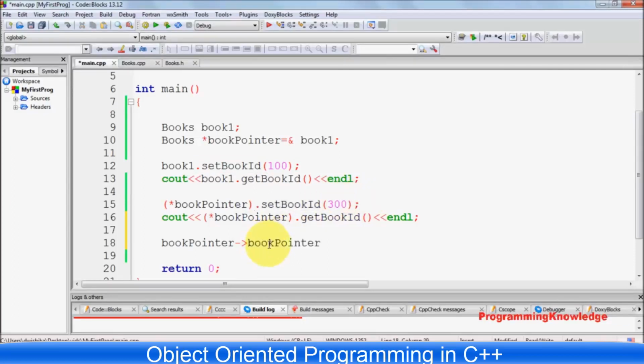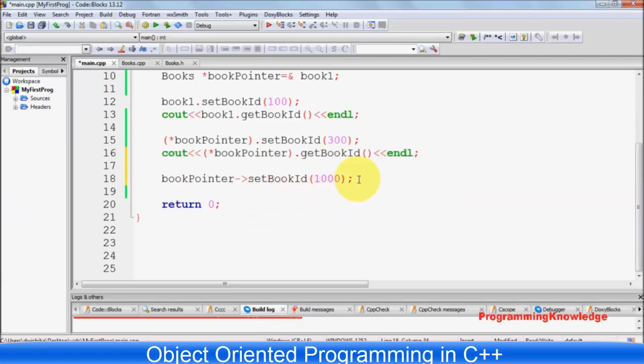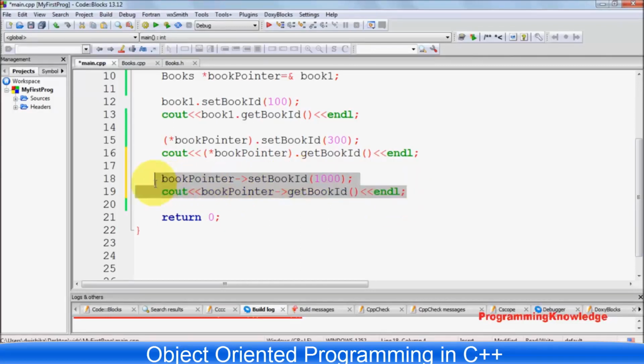And I can do the same here. So I will call set book ID here, and this time I will set book ID to 1000, for example, and I will call cout here, and I can once again use this arrow member selection operator to call my get book ID function also, and this looks much better.